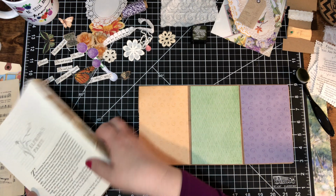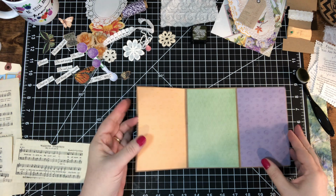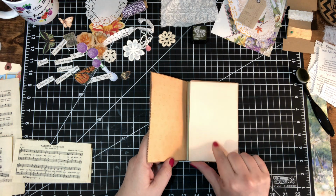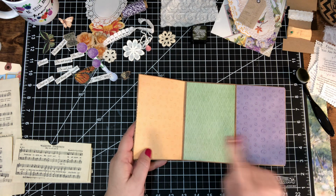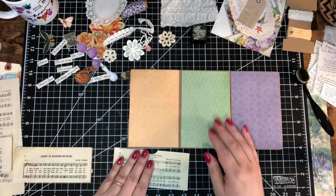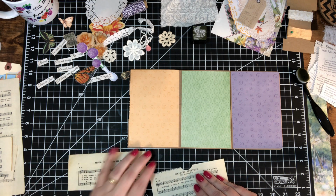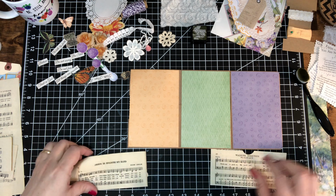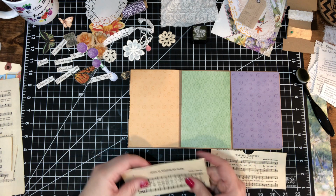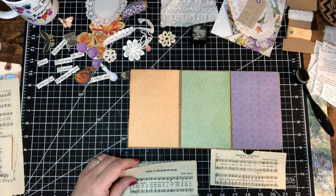So we've got our base pages done. Now we need pockets. We're going to need a pocket here, so it's 1, 2, 3, and 4. Four pockets. And like I said, I have elected to use some Christian music. I've already glued that one together, so all we're really going to do, I have folded it to make it stronger, and we're going to glue it together just with a glue stick.